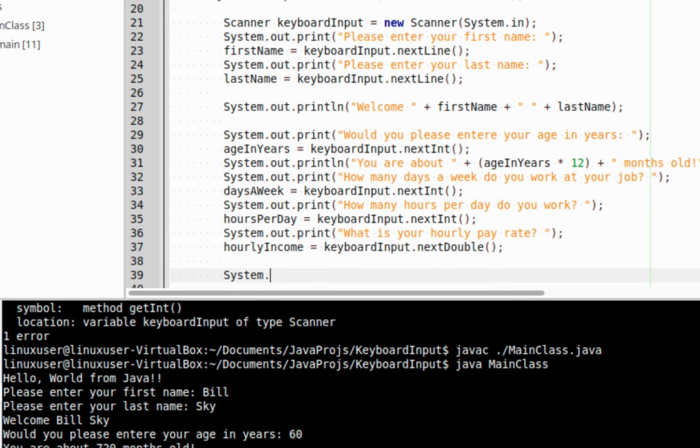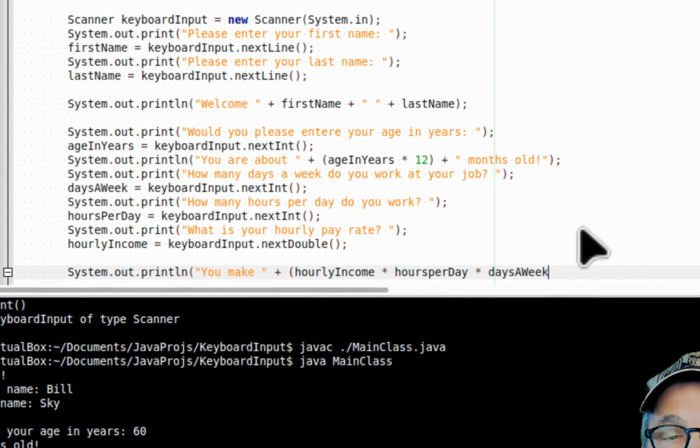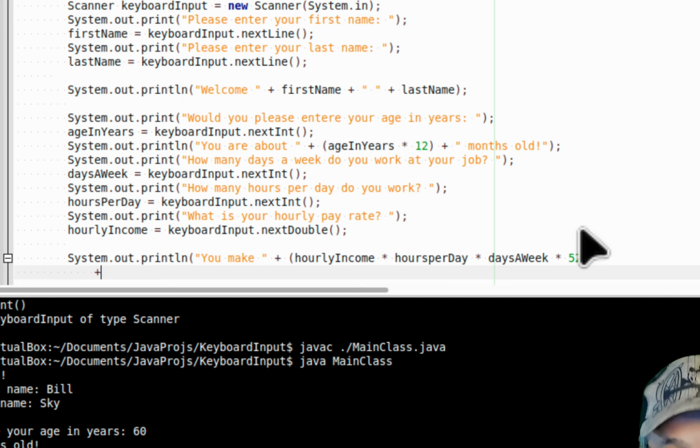Okay, let's say System.out.println, "You make" plus, put in parentheses, hourlyIncome times hoursPerDay times daysAWeek times 52. That's assuming no vacation. Let's go to the next line. "A year with no time off."